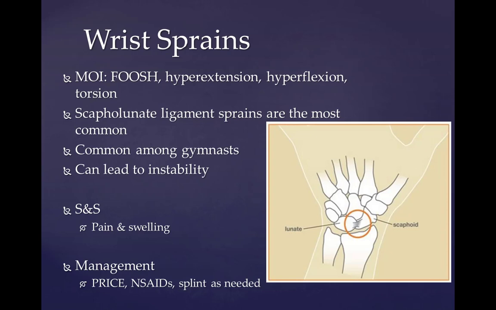To speed the healing, you can rest your wrist for at least 48 hours, ice the wrist to reduce pain and swelling, compress the wrist with a bandage, elevate the wrist above your heart on a pillow or on the back of a chair as much as you possibly can, and take NSAIDs for painkillers. Use a cast or splint to keep your wrist immobile, and practice stretching and strengthening exercises if your athletic trainer, physical therapist, or doctor recommends them.